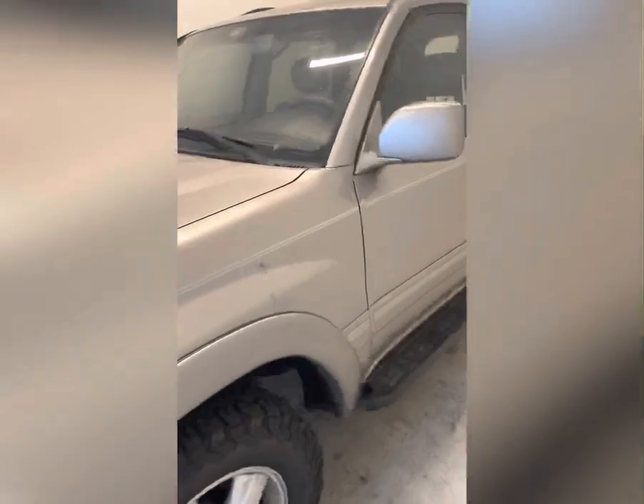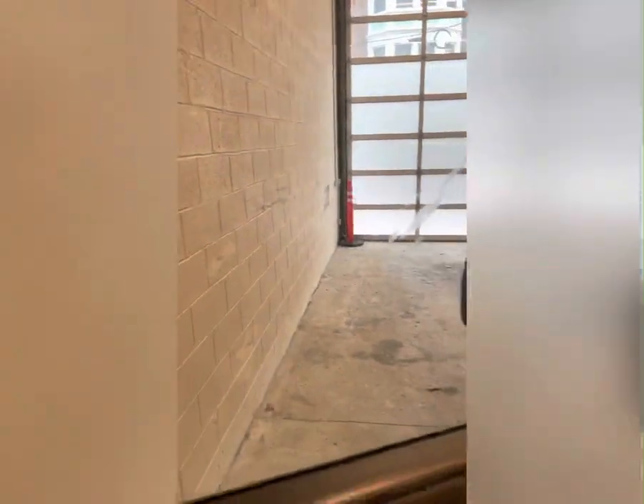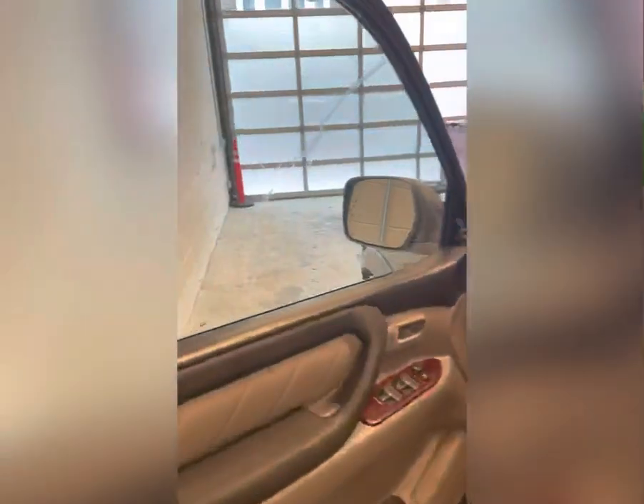Today we have a 2004 Toyota Land Cruiser 100 series. We have some issues with the tint on the front windows. This car is almost 20 years old and the glue has started to give loose, creating some runs in the tint. We're going to replace that — it's a problem with both front windows. The back windows have factory tint, but the front was an aftermarket add-on, so we're going to replace it.